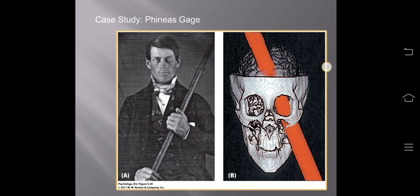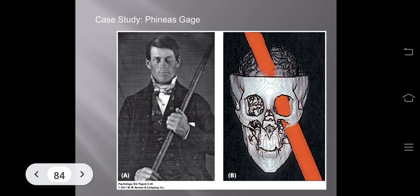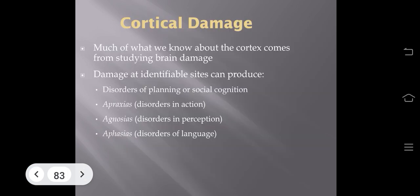So this person we just mentioned was a survivor of this brain injury, which was caused by the insertion of a rod into his head, but that portion was removed from his body. Still he remained alive, and after this head injury, his personality was radically different. His personality changed. He turned more aggressive. So that indicates how important this part of the brain is.